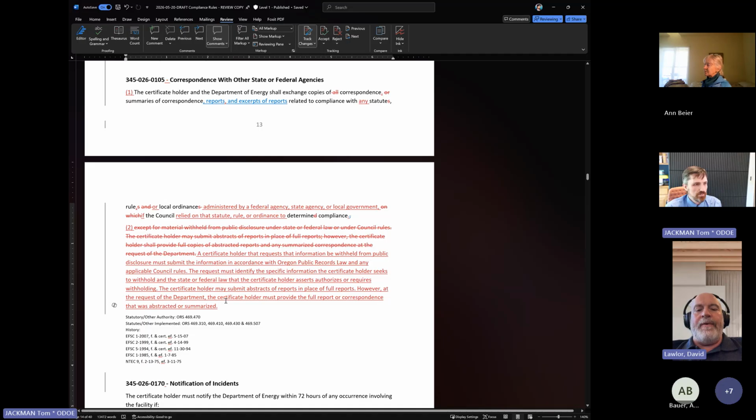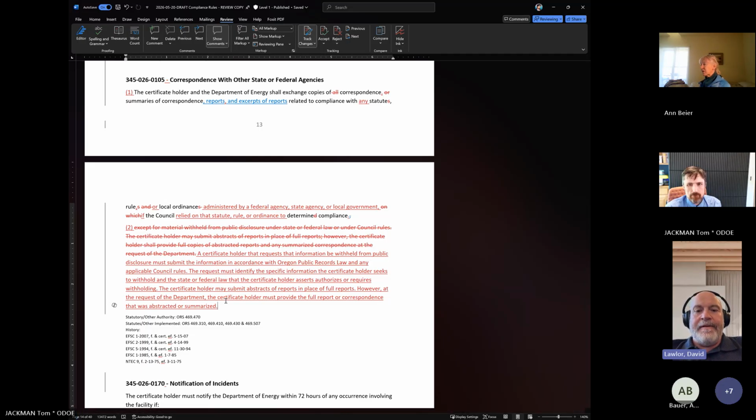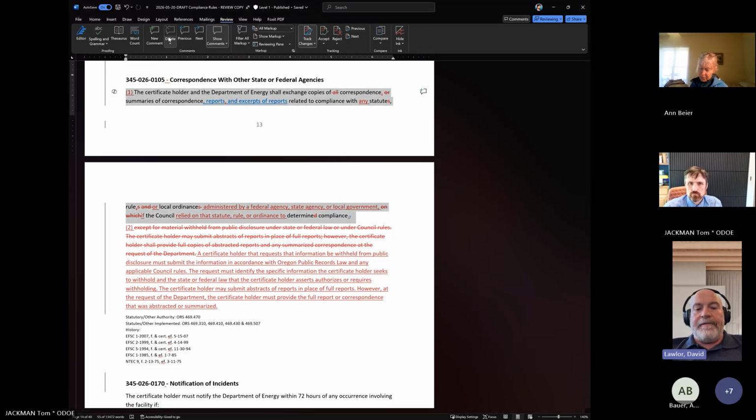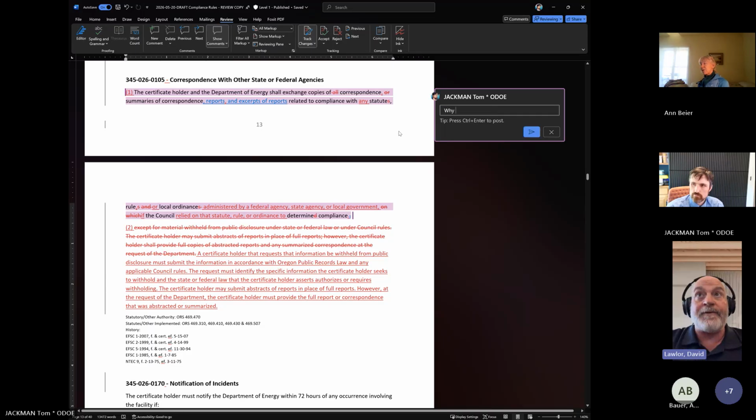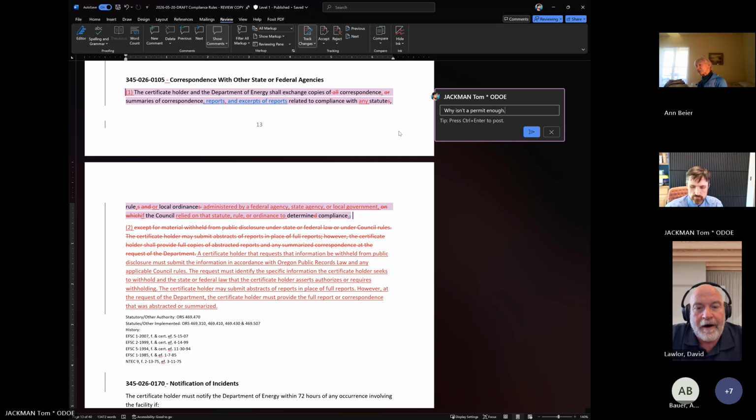Yeah, but we can, because if we can show you a permit, but correspondence with them, you're getting into correspondence reports, all these other things. If we say yes, we're going to comply with take, it's fair. Then if we get the actual permit, if it's a permit or an approval to do what we said we're going to do, that should be sufficient. Anyway, that's our position upon our review.